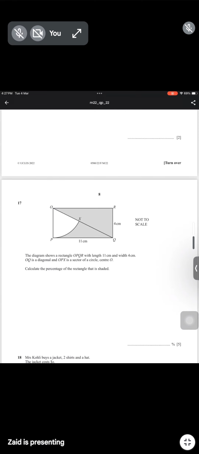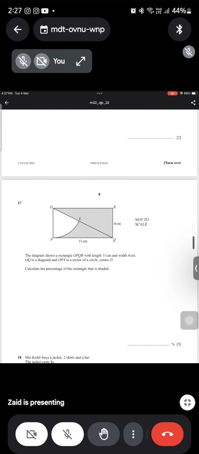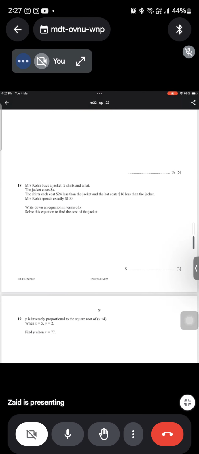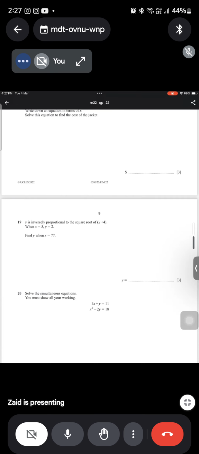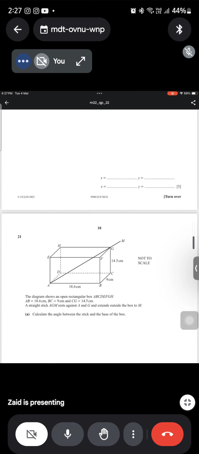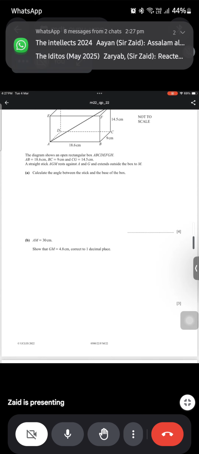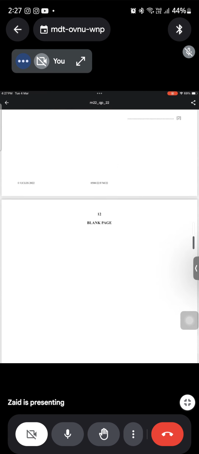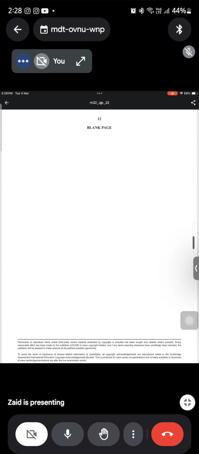So you're going to find the area of the whole rectangle and find the area of the sector. Subtract them, you get the answer. And then find the percentage. This is a 5 marker. Then you have to make an equation and solve it. Variations. Quadratic and linear equation combined together. 3D trigonometry we have done. So you guys can see that we have covered vectors and so much more. The entire paper has been done. Only transformation was not done.